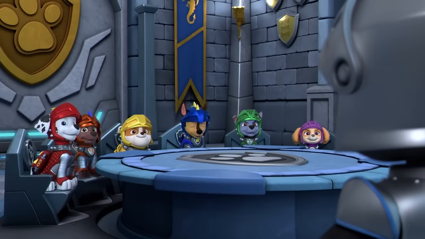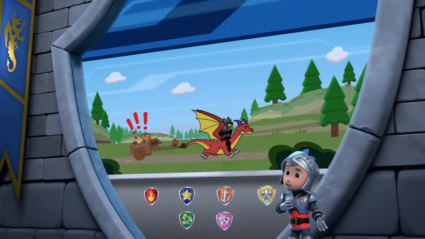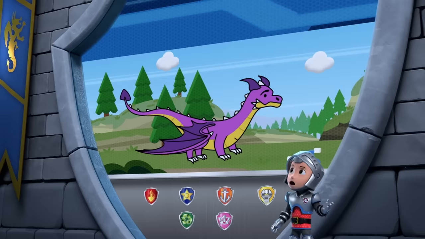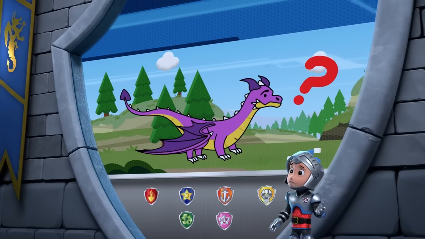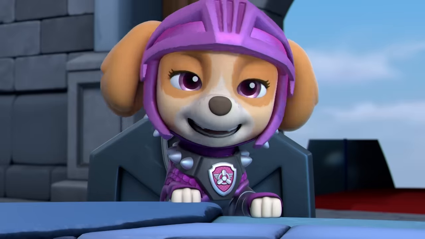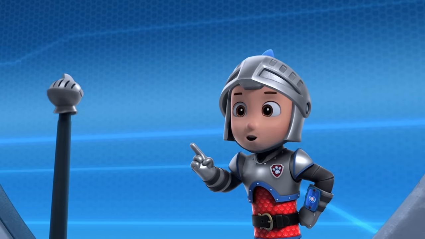Rescue Knights, ready for action, Ryder, sir. Claw has taken two baby dragons, and it's up to us to rescue them. But we have to be careful. Their mama is also looking for them. So for this mission, I'll need Sky. This puppy knight's gotta fly. All right, Rescue Knights are on a roll.